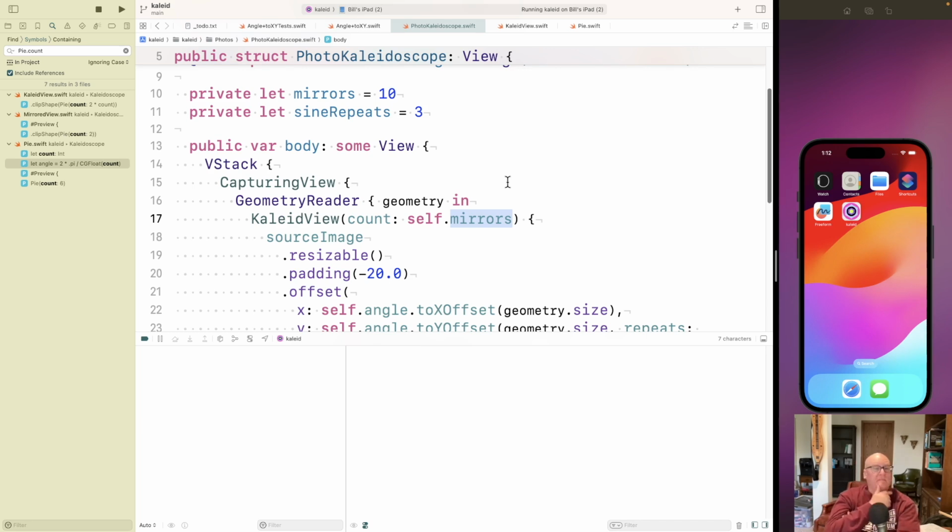Well, the offset doesn't know the count. Only the collide view knows that, and then that passes it down to pi.